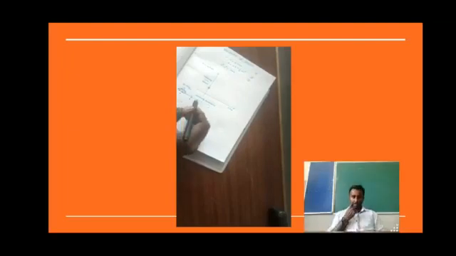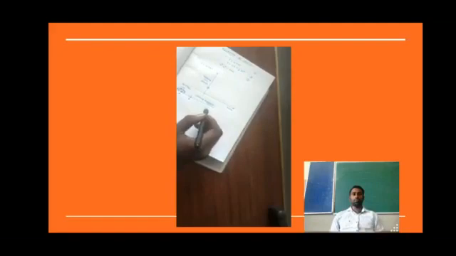You are going in a car at 20 km per hour speed, from A to D. From A to B you are going at 20 km per hour, and then you are accelerating your car uniformly. That means in the next hour, somewhat 30 km per hour, then 60 km per hour, then 90 km per hour. So while you are going from C to D, you are going at 90 km per hour speed.